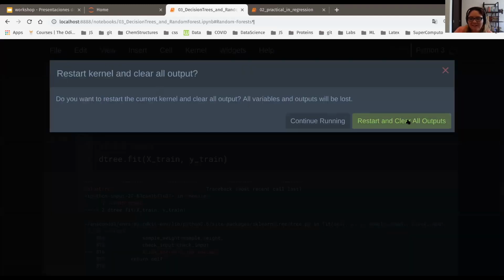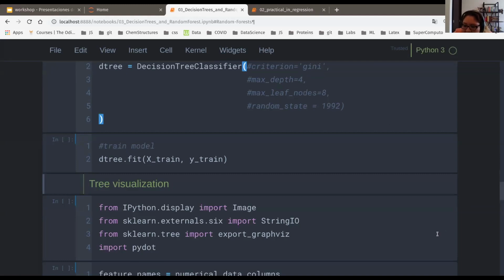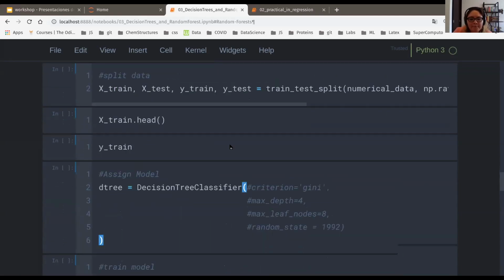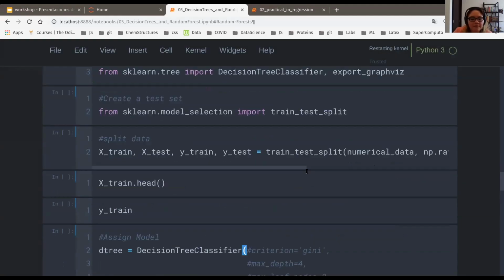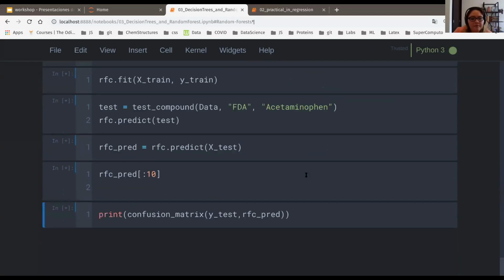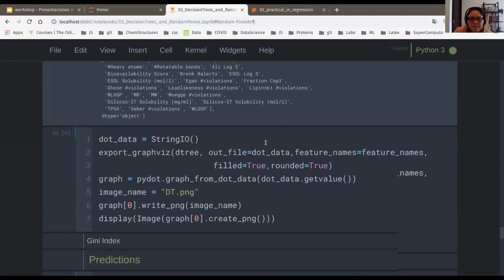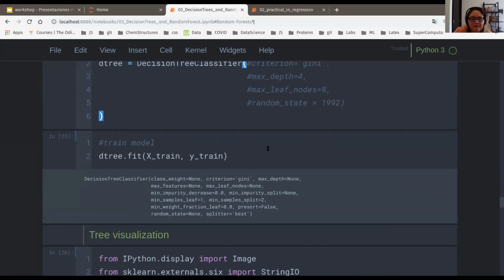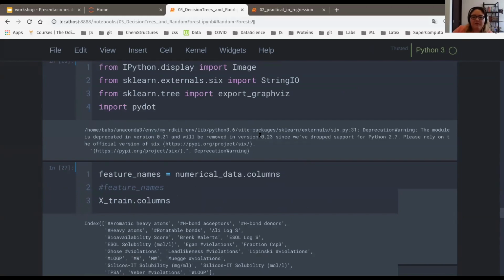I'm going to restart the kernel. Wait. Okay, now it works.